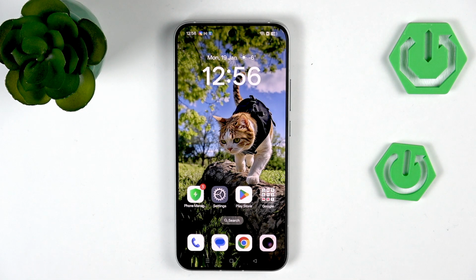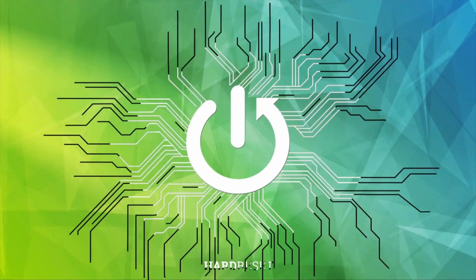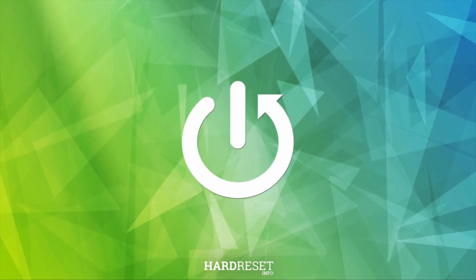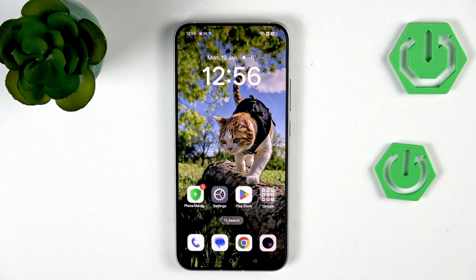Hi everyone, in front of me I've got OPPO Reno 15 and let me share with you how to change the system language on this device. So I imagine that if you've accidentally changed the language, this video could be helpful. So I'll try to do everything as slowly as possible with the best possible explanation of the steps.